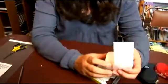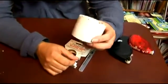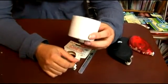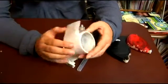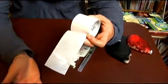Another important one that I would recommend are glue dots. Glue dots are great to put down your small embellishments, metal, buttons, things like that. They work very easily. You just take the item, there's a small dot, you press it on the dot, and then you're ready to go.